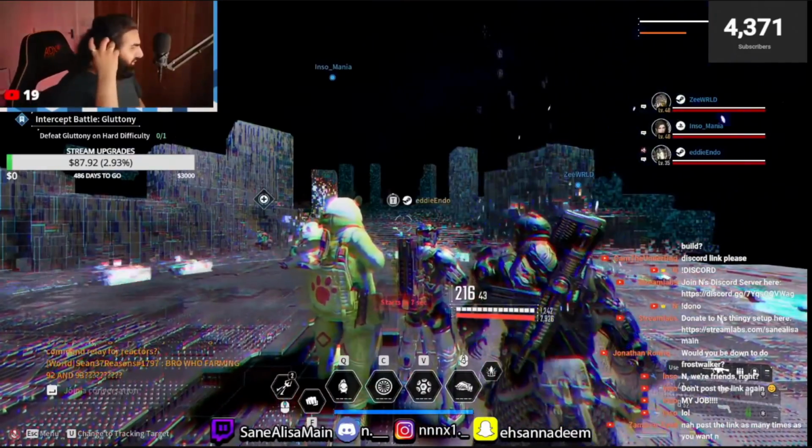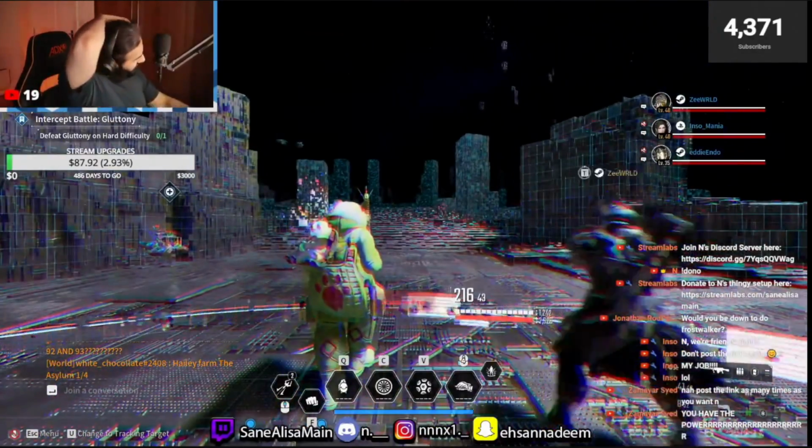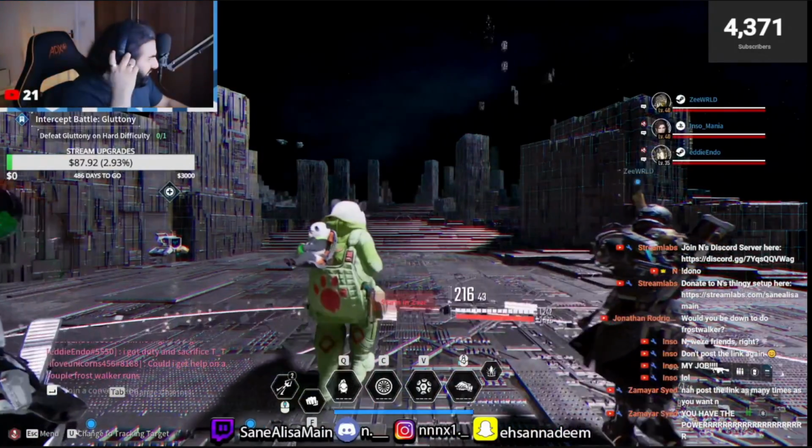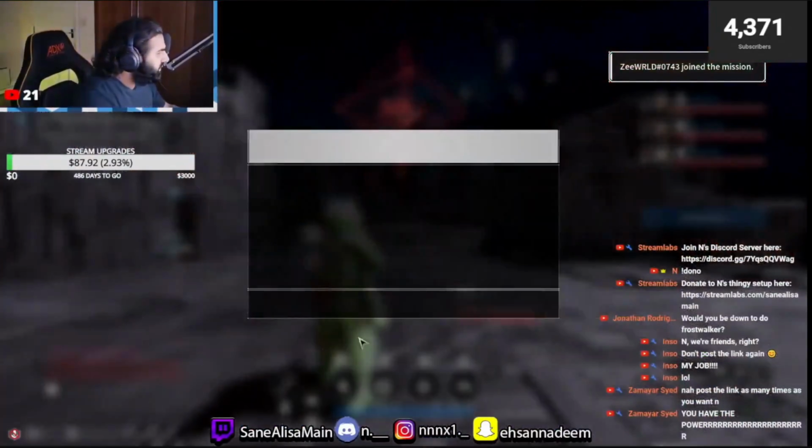So now let's go over a more specific use case scenario for the Lepic. This is a Frostwalker fight. Frostwalker has a crippling weakness to fire, so this is going to make it significantly easier for us.